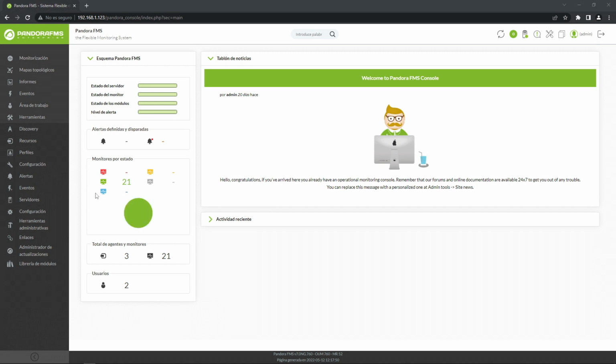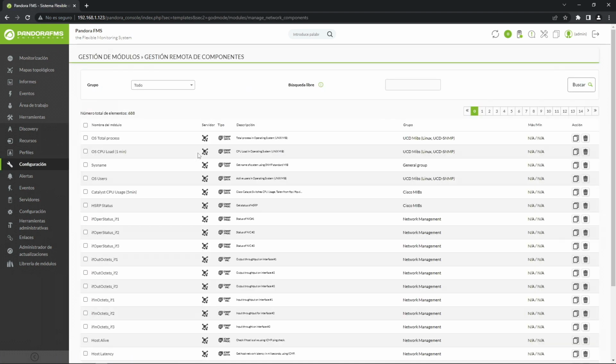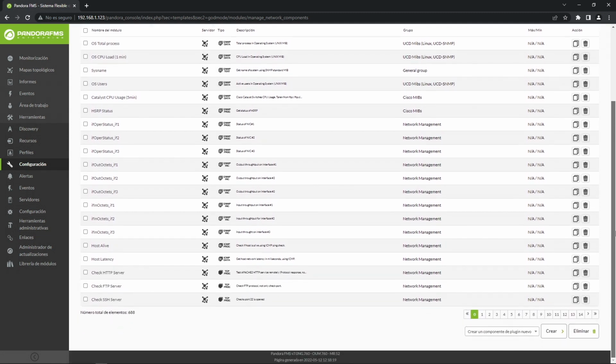In this view, all the predefined remote components in Pandora FMS will appear in addition to those you create manually. In order to create a new one at the bottom of the console, you may select the drop-down and select the option you wish. Depending on the type of component you choose, the look of the component creation page will be a bit different. In this case, we're going to create a network component. Select Create Network Component from the drop-down menu.